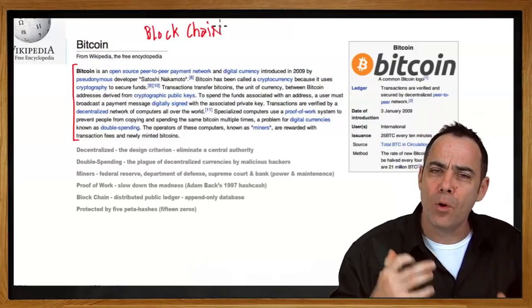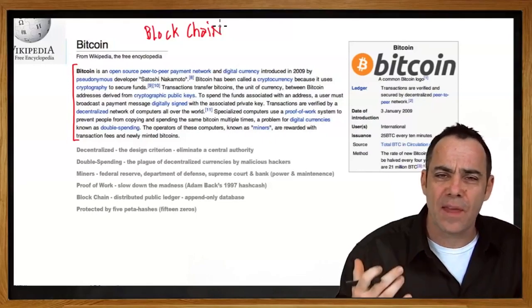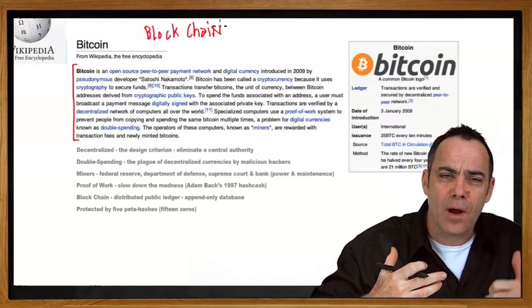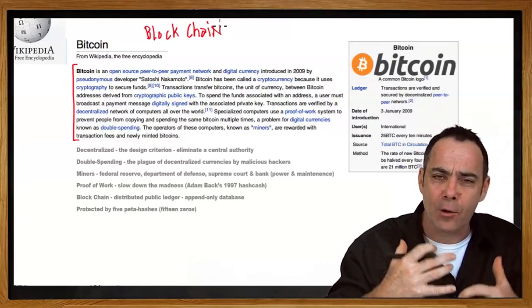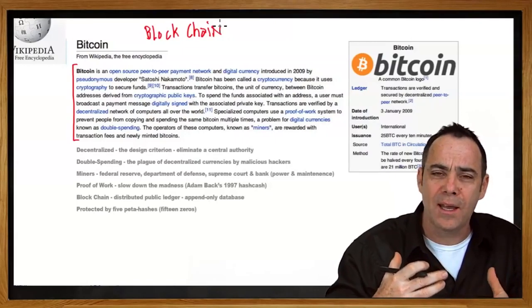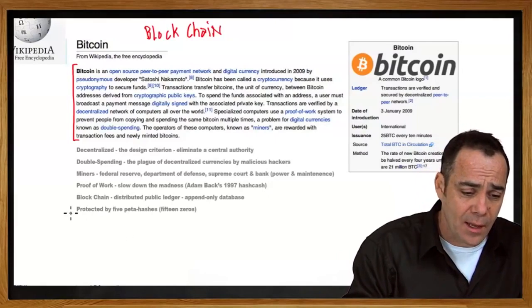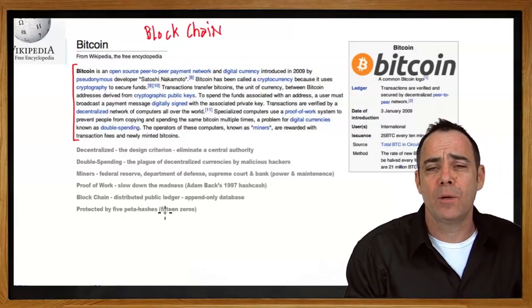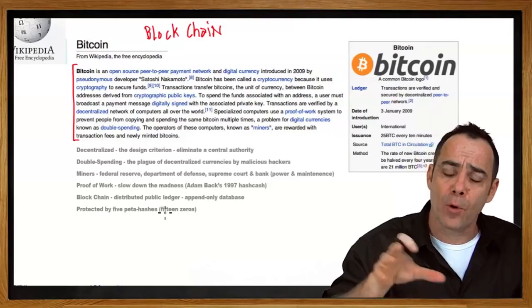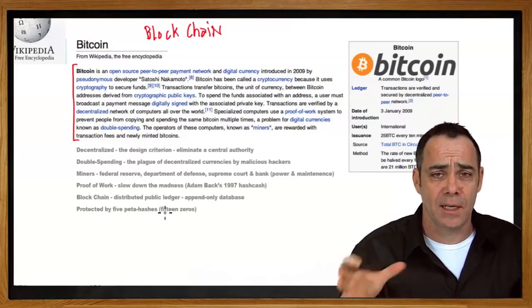And now as there are more and more computers, hundreds of thousands of them, cranking away, processing these sort of protective algorithms that Satoshi Nakamoto put in, it's becoming even stronger, okay? So Bitcoin, and we'll talk about it later, is protected by 5 petahashes of computing power, and that's the most computing power thrown at one application that we've ever seen in history.